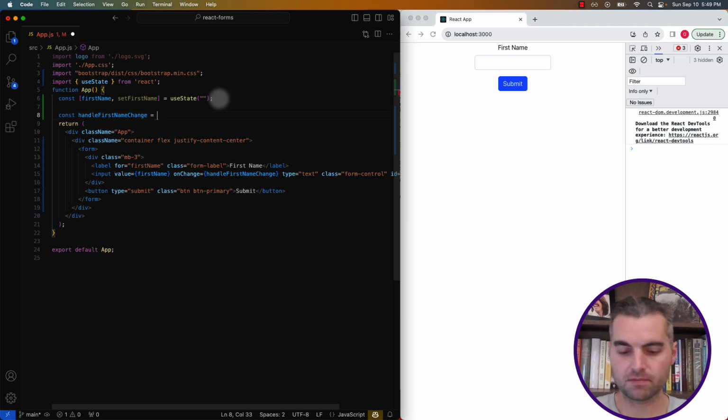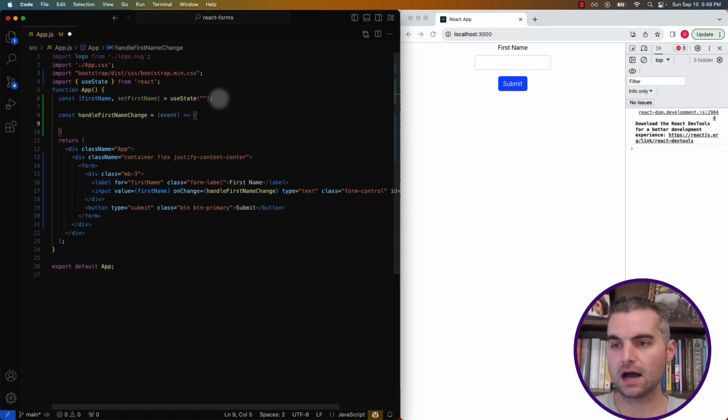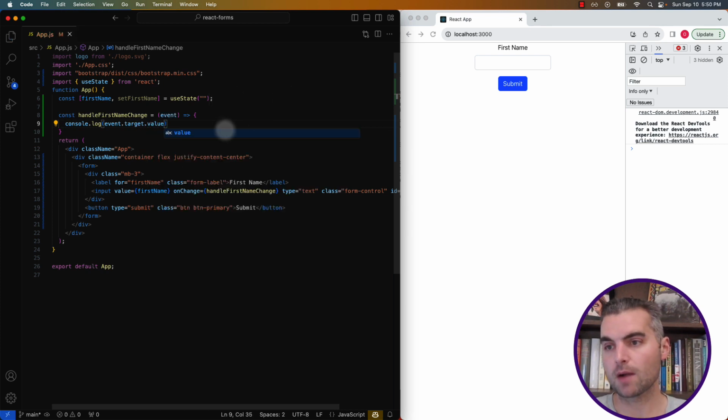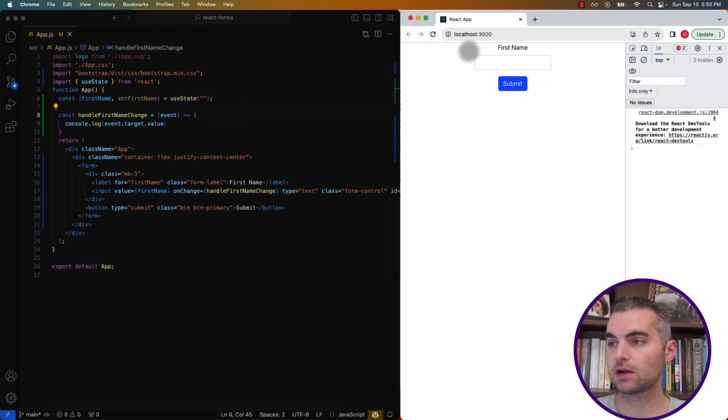Now this function automatically gets an event parameter. For now, what I'm going to do is console log the event.target.value. There are a lot of different properties on the event object. We'll look at at least one more of them in a second, but for now what we're interested in is event.target.value. Now if I go over here, refresh, and start typing, you can see that the letters that I'm typing are being console logged. So basically what the user typed is saved at this location called event.target.value.